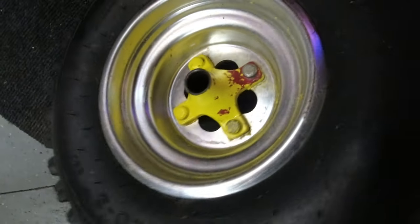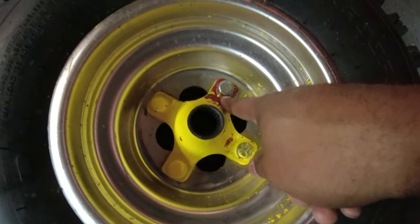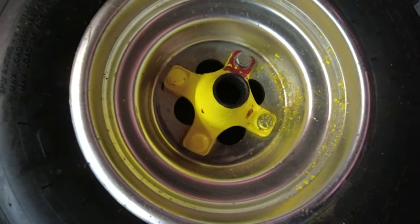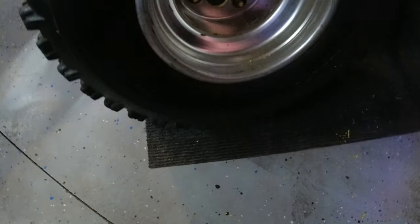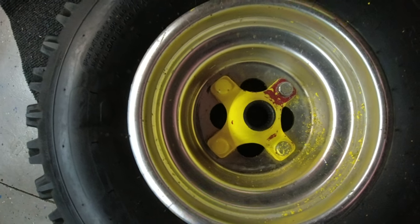So what we're gonna do is we're gonna take the little handy dandy wire brush. We're going to clean up this paint around here, try to get the bare metal. We're going to take that good old Harbor Freight titanium, and we're going to put a couple of tack welds on here. Hope they stick good enough to where we can get these wheel lugs off. And then we can see if the studs are good or whatever. So let's get to that and let's see how this works.